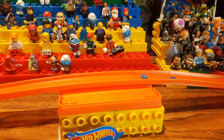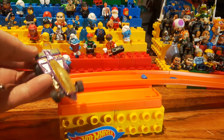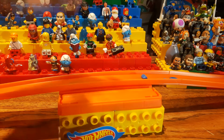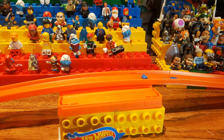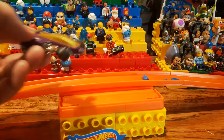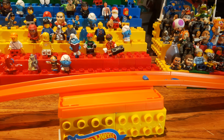Alright, next up is, oh, this one's definitely ready for the beaters, ready for the junkyard. I don't even know what it is, but I think it was pretty fast when I saw it race on other people's tracks, and it doesn't say. You know what? The older ones, because of the weight, they still do race. I think this would actually be faster than that Corvette 55 I have, one of the newer ones.